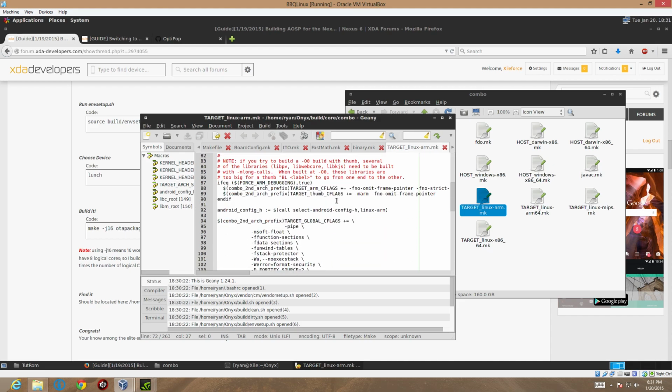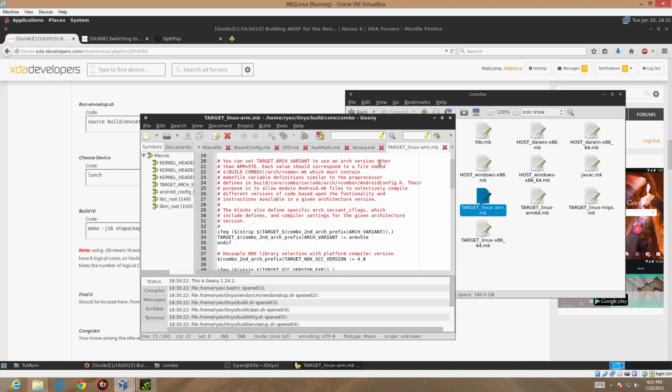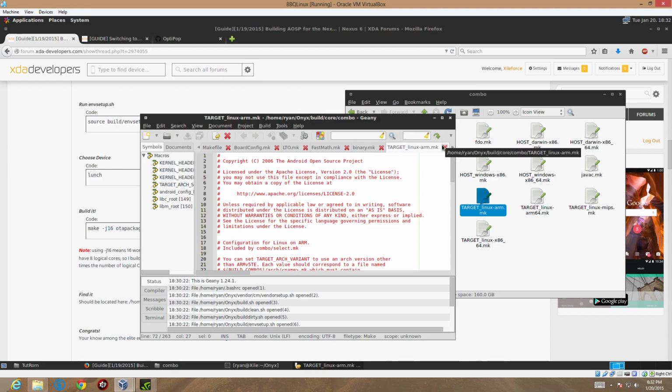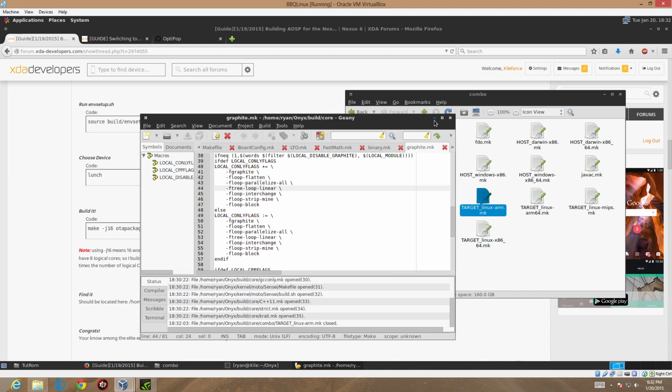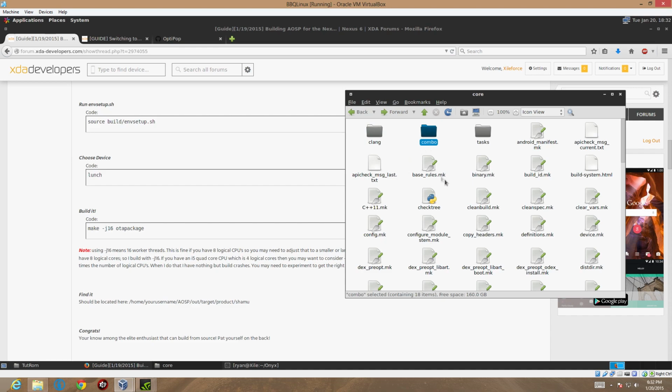So yeah, you basically are going to want to learn about this later, but that's another tutorial, so we'll move on. Alright, close this. Go back. So this is basically where you specify all things about building, like what it does when it's compiling, the optimizations it uses, which toolchains it's supposed to use, stuff like that.